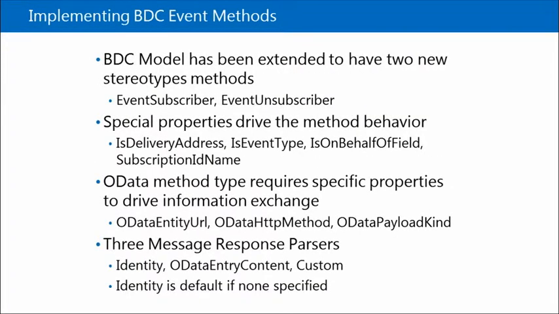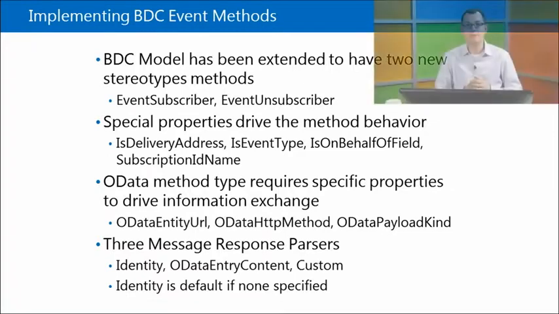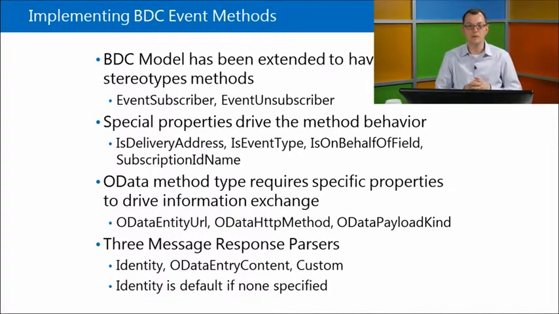Now, I mentioned earlier there were two new methods in the BDC model that allow this to happen, right? We implemented a read item and a read list method for both the OData data source and the SQL Server data source earlier in this module. These two new methods that you see on the screen, event subscriber and event unsubscriber, are new methods that must be defined within the model.